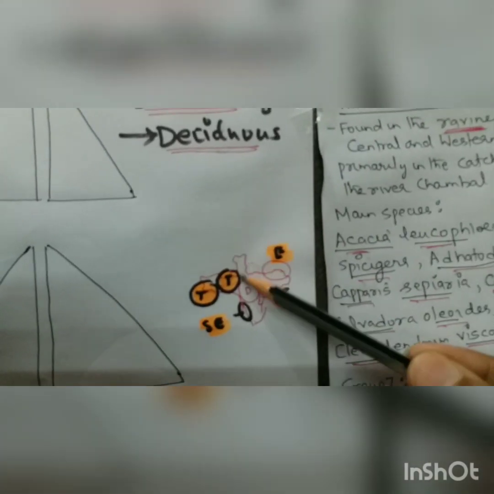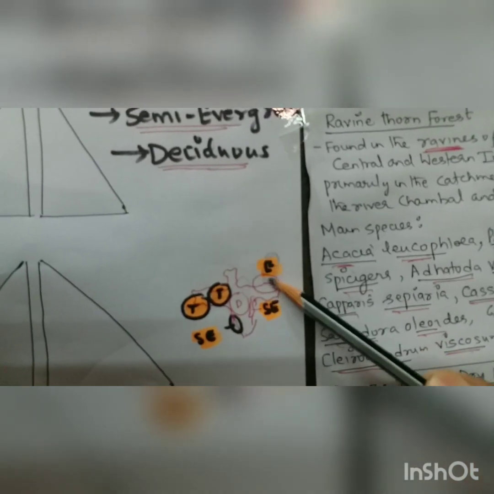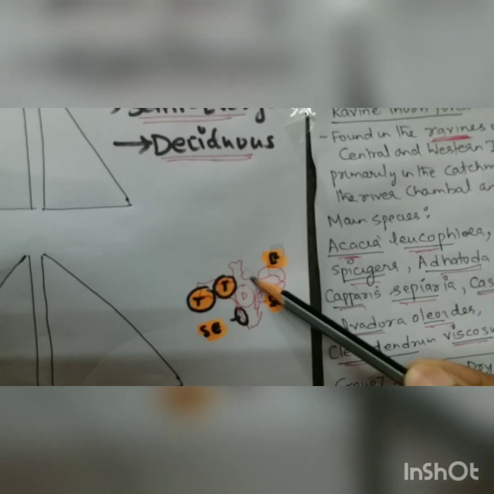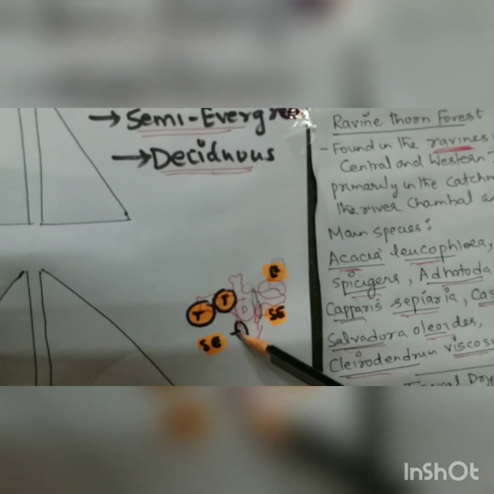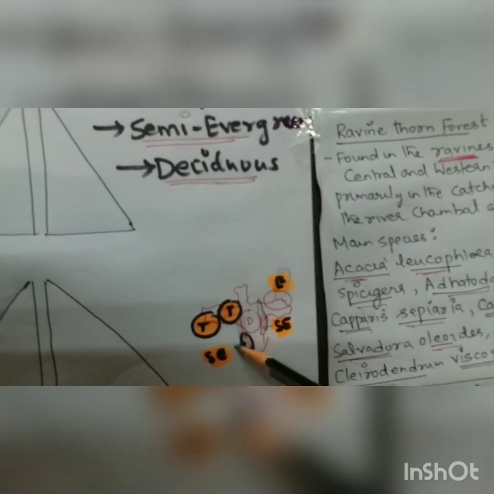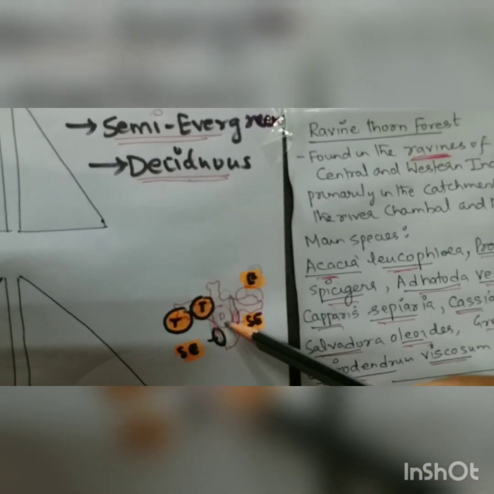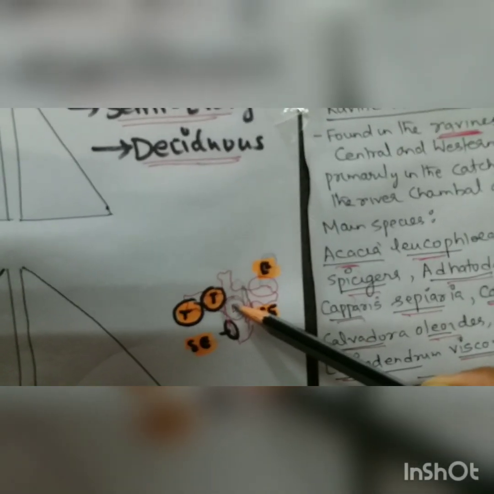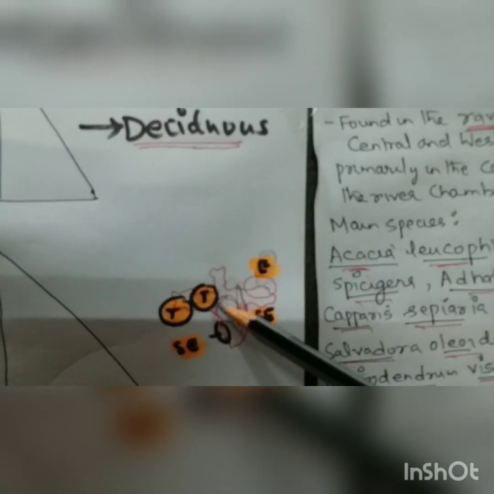Like, this is the map of India, and here where the rainfall is high, we have the evergreen forest. Right? And along the evergreen there is a strip here. It is called semi-evergreen. Towards the Kerala side, towards the Western Ghats, we have this. This is also the semi-evergreen type. And the other, which is in the heart of India, is the deciduous. And deciduous is the maximum forest we have in India. That I already told you. That is 40%.